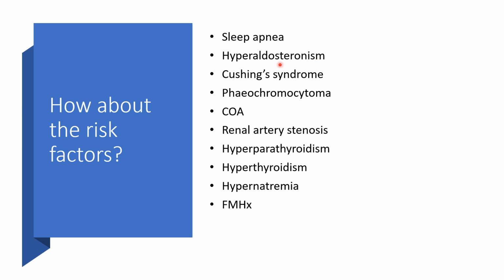Any sleep apnea, hyperaldosteronism, Cushing's syndrome, pheochromocytoma, coarctation of the aorta, renal artery stenosis, hyperthyroidism, hyperparathyroidism, hypernatremia, family issues. We'll go over everything. We just want this BP to be getting down. We cannot just be comfortable that, okay, we are doing everything and we're not winning. We'll continue to work till we are winning, because this BP cannot be allowed to stay up there.